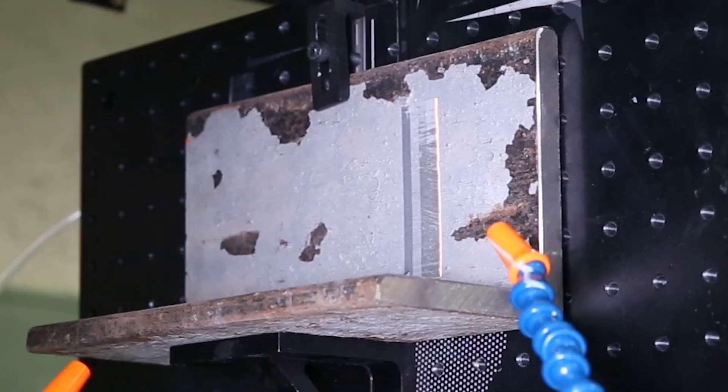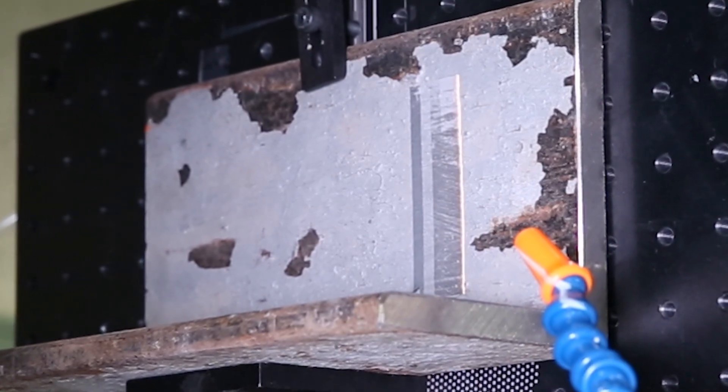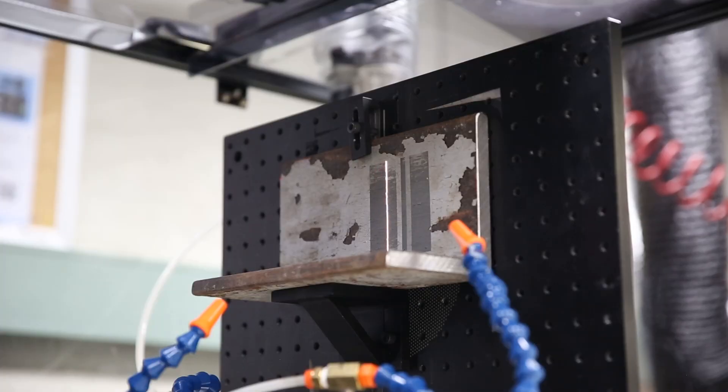We can change the microstructures. With the laser we can target specifically the width of the beam, change the depth of the beam, and draw any pattern onto a surface — round dimples, grooves, chess patterns, whatever you want. To increase bonding strength, we found that grooves are the best because they are in alignment with the scanning process and with the bonding testing. The grooves are about 50 to 100 micrometres wide and the depth varies between 30 to 100 micrometres.